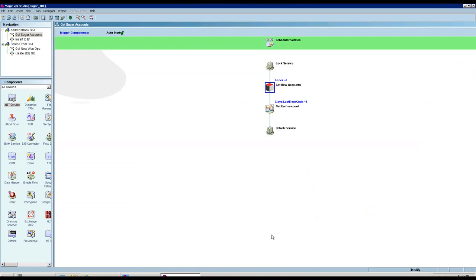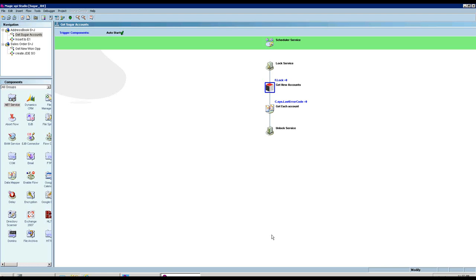So this is the demonstration part of the webinar for today, and what I'd like to do is actually go over the XPI Studio and go over the project kind of briefly and on a high-level scale, and show you what to expect during today's demonstration. Just as an overview, today's demonstration, we're going to be creating a new account in our SugarCRM server, and our XPI project is going to catch that a new account was created, and it's going to go ahead and add that account into our JDE system.